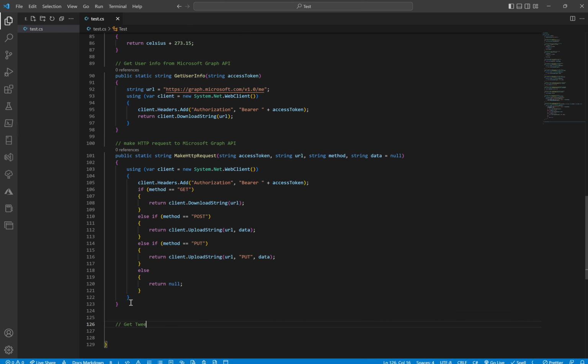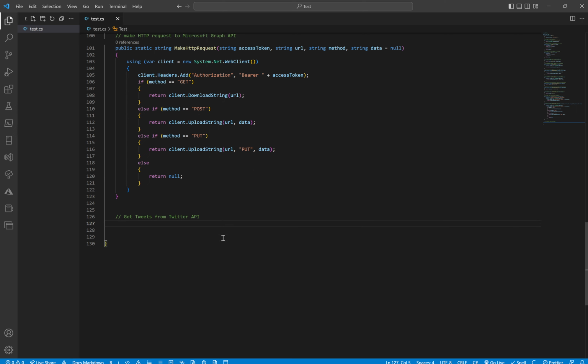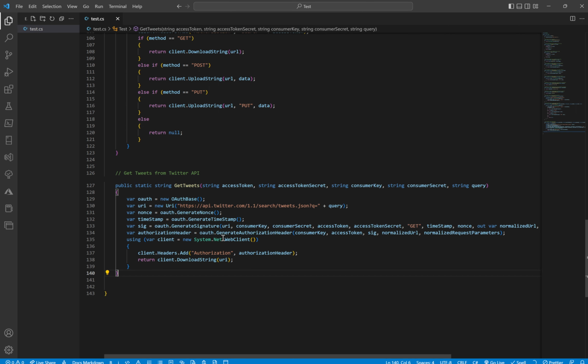Let's see. Get tweets from Twitter API. Let's see if it is able to give something. Oh, it came. Wow. api.twitter.com search tweet.json query. I should be having a query, and this method should accept these parameters.